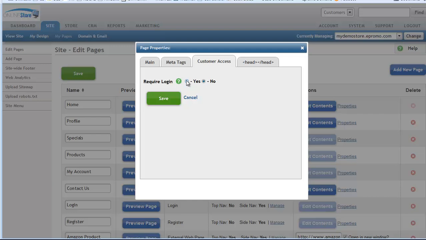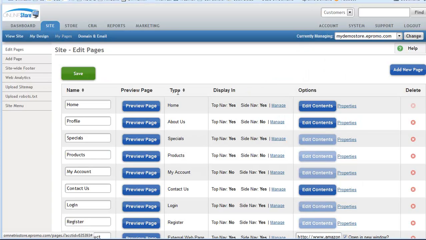So in other words, this page right here, main, is not just going to be visible to everybody that comes to your site. They're going to have to log in first before they can see the content of the page. So what you could do is create some special page that has certain information on it, require login, and unless somebody logs in or registers on your site, they're not going to have access. Okay, so that's a little different than the product one, but nonetheless it still allows you to kind of password protect certain pages.